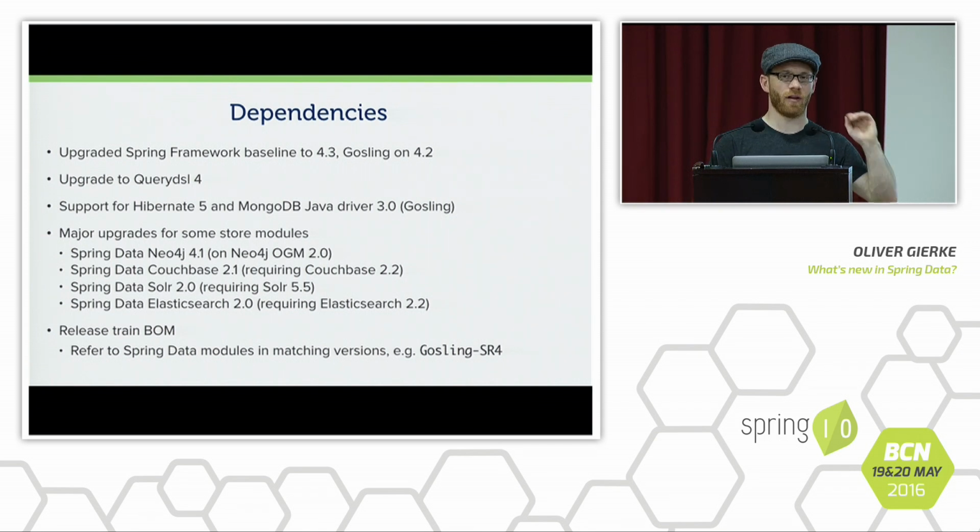And that's what I mean when I said it might be a bit more tricky if you want to upgrade, let's say, your current Spring Boot application to Spring Data Hopper, and you use Spring Data Solr, for example: you will have to update your Solr, and you might have to adapt to some changes. In Elasticsearch 2.0, they just removed some functionality. So if your application happened to use that, then that's a bit of a problem. But we're constantly torn between wanting to keep everything working, but at the same time wanting to have support for the new versions.